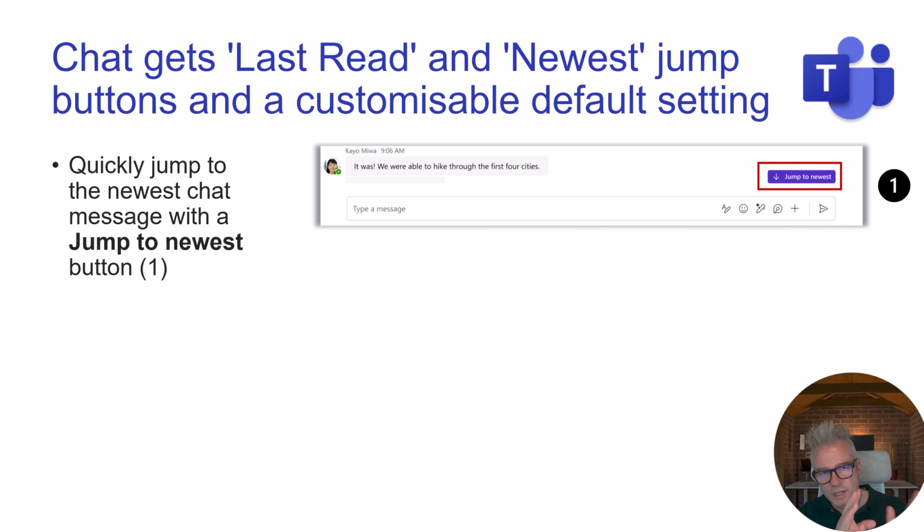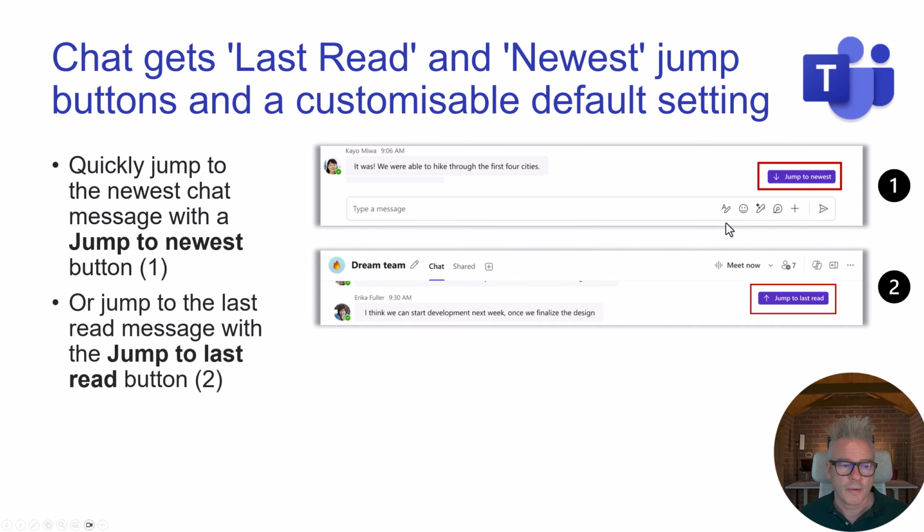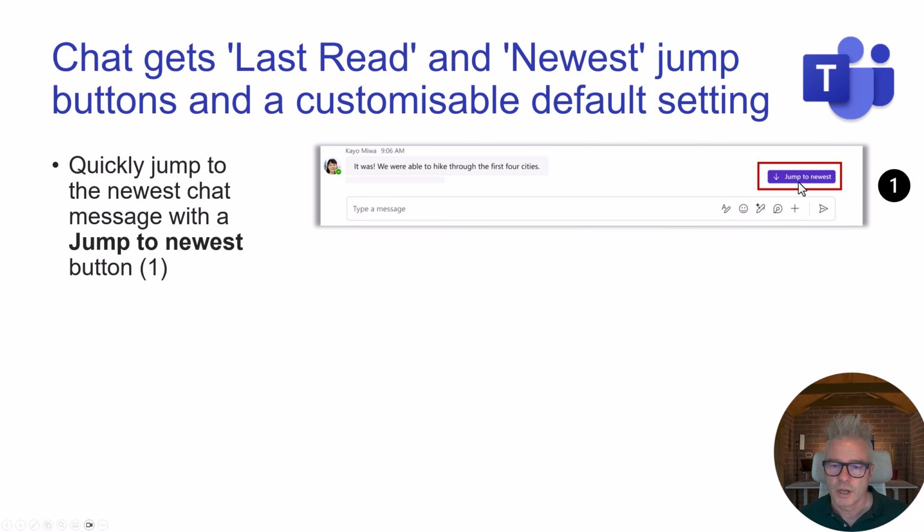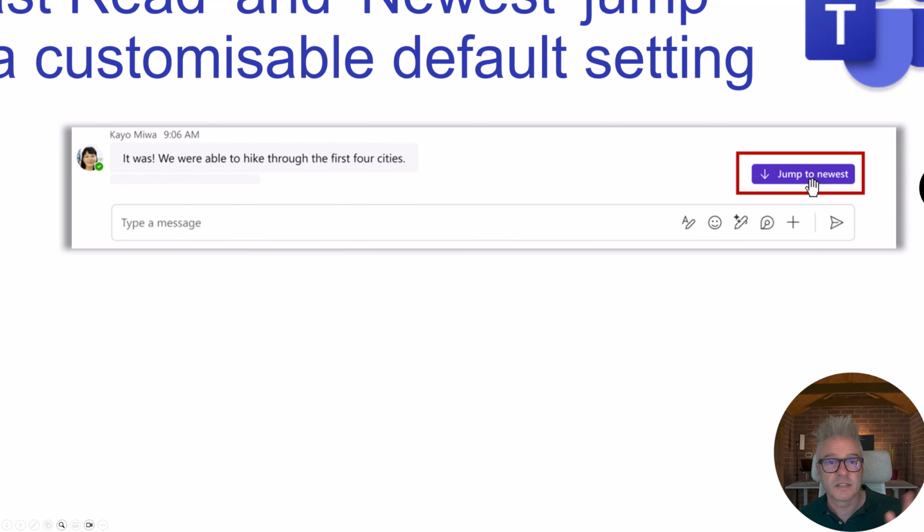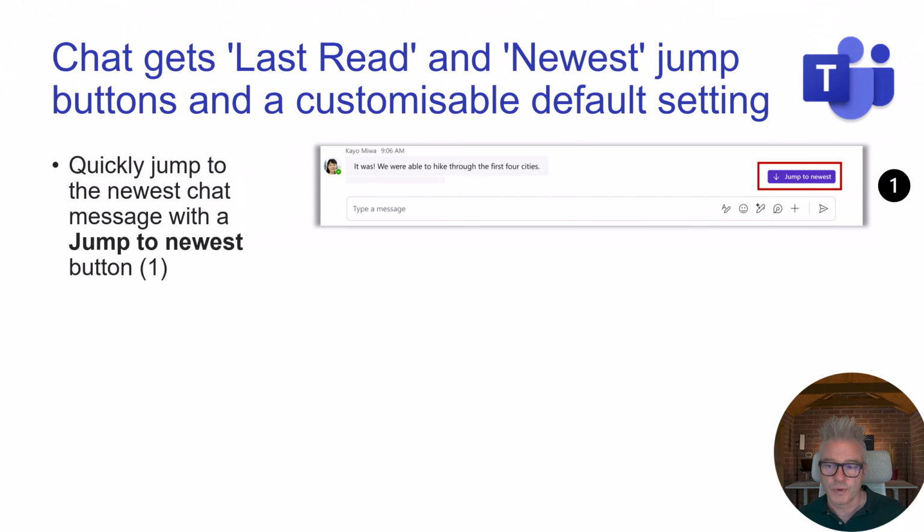So you've gone to your chat, and you can see that you've got some unread chats on the left-hand side. It's in bold. You click on it, and where do you get taken to in that chat? Well, at the moment, when you go into the last read, let's go back one actually. So you go into last read, you then get the option. That's the default, the one that whatever you read last, and you can then jump to the newest.